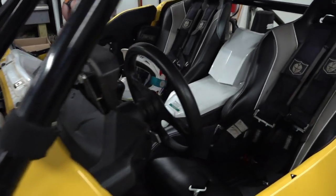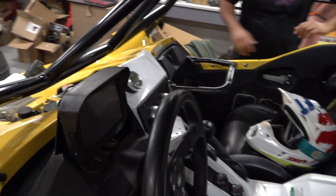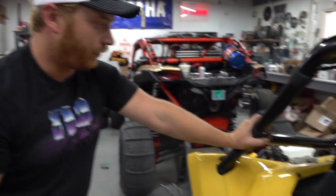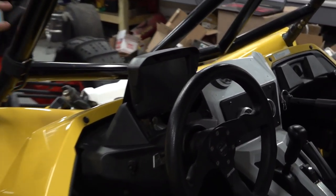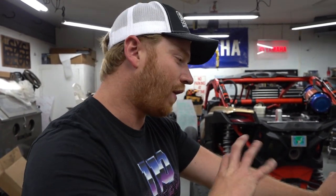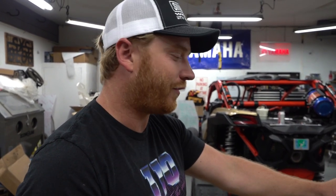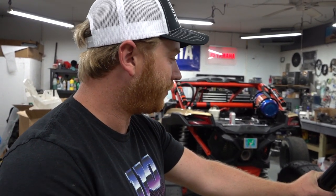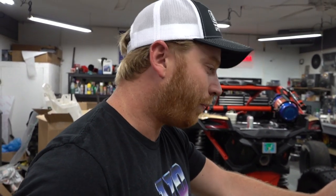Not only is this great for a guy like Doug who wants to log AFRs, but to have a dash that's modular where you can switch to GPS and have it right in your face — that is so cool for everybody. This is the 7-inch version; I wanted a big screen right in my face. There's also a 5-inch if you want something more similarly sized to the stock dash. This is going to allow us to take this thing to the next level, make a whole bunch more boost, get it running properly, do wheelies, go fast.